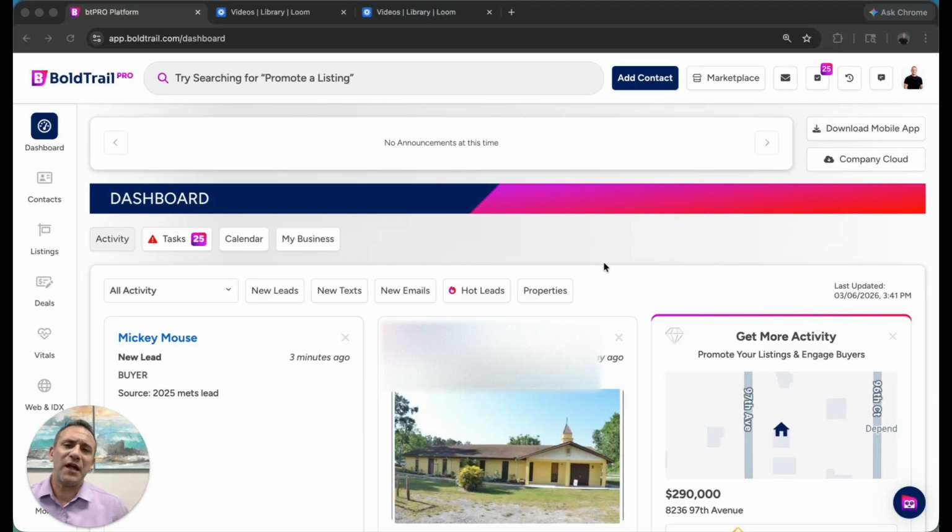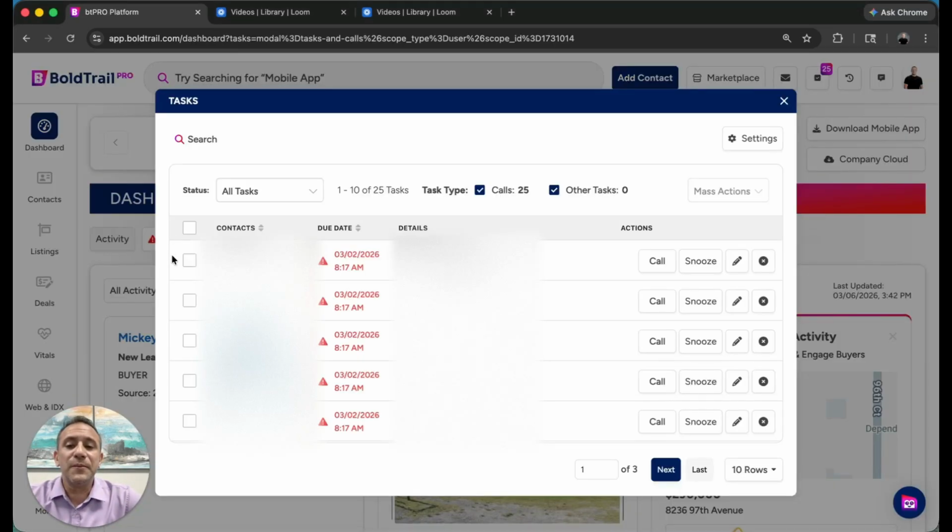But one of the things that I like when I log in, I'm going to see tasks right here. And my task dashboard is this little area up here where you see 25, or you see it smack down here in the middle. So I am generally a non-competing broker, so I'm working my database but helping my agents grow theirs at the same time. So I am a little behind right now, and I'll admit to that. So if I go ahead and hit tasks, you're going to see everything that I have to do.